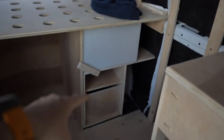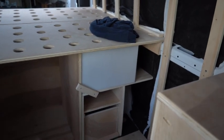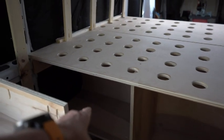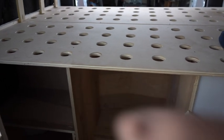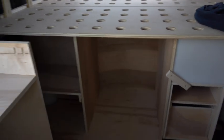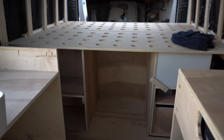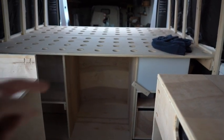You can see we utilized all this space here. That's that pull-out drawer that I made, and that's that pull-out shelf, or that shelf for her chair. This is another cabinet that I put in, and there's going to be a door right in here on the side. So all that space on mine is wasted. I've got a cabinet here. She's just going to have a door, and she'll have a kennel there or a laundry hamper while she's looking for a dog, and then a pull-out table there just like mine.